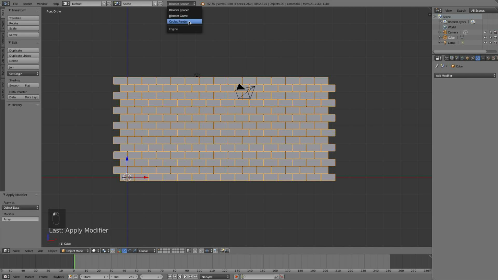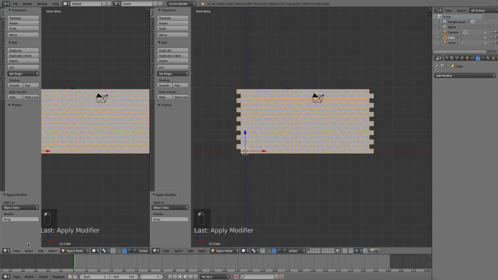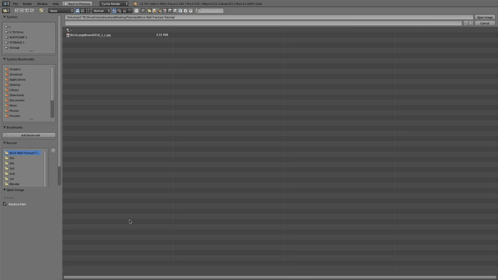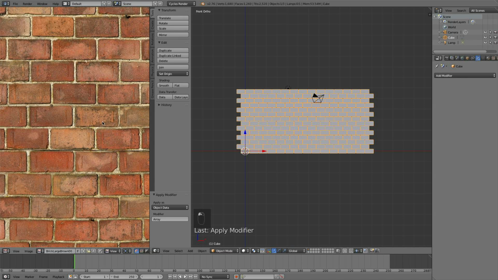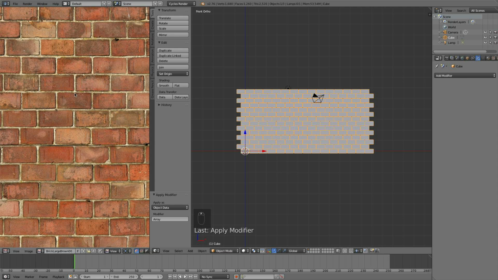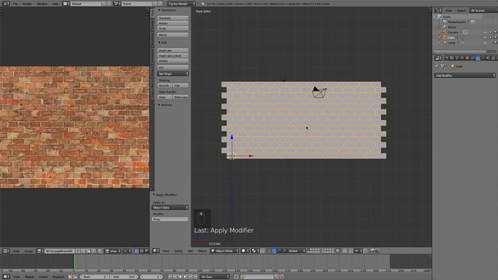First off, let's switch to Cycles render because I just like using Cycles now. And let's split our window here. I bring up the UV image editor. Here I'm going to open up our brick texture. This is just a brick texture off CG Textures. Link in the description. This one works nice because it's the same pattern of bricks like mine is, so I can texture it across these bricks with a little scaling to match right on up with my model here.